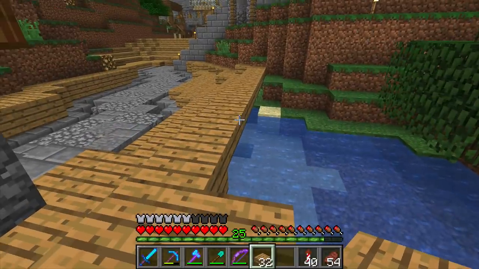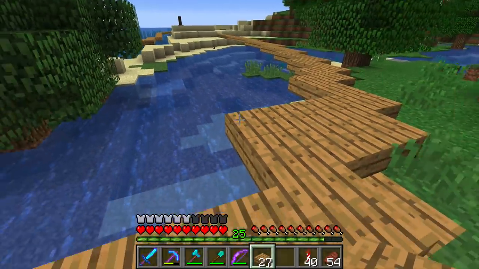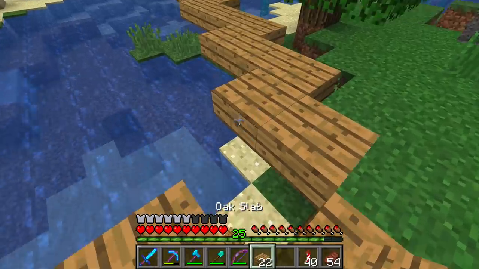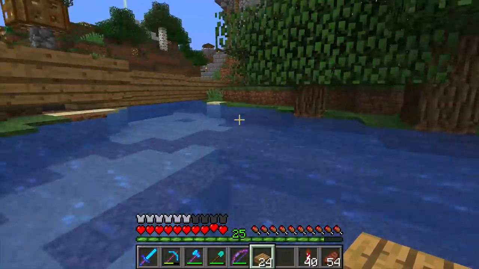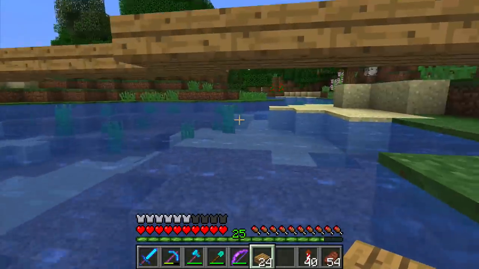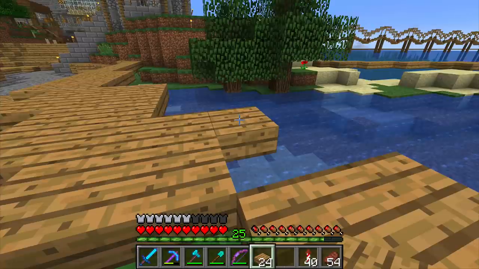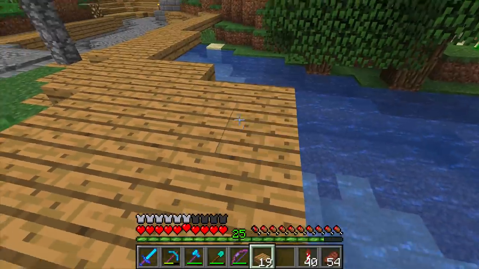So I may have gone a bit mad. Just maybe I did. I've put quite a lot of wooden slabs down, and oh, I didn't mean to fall down. I keep falling down here and then I can't get out again. Hang on. The only way out is for me to go under and up and round this way. There we go, and I'm back again. So yeah, I've gone quite a long way round.